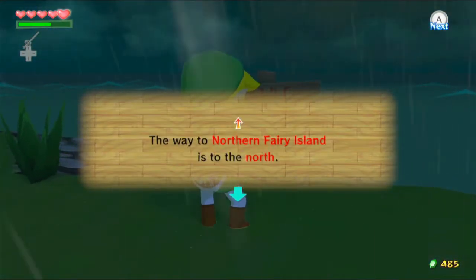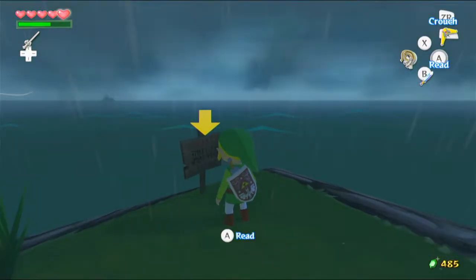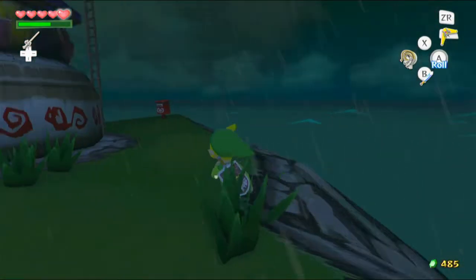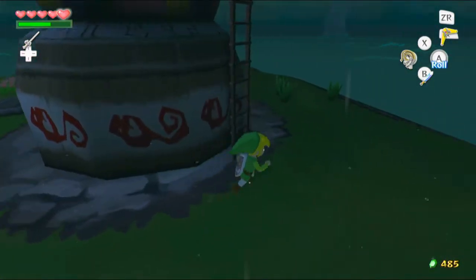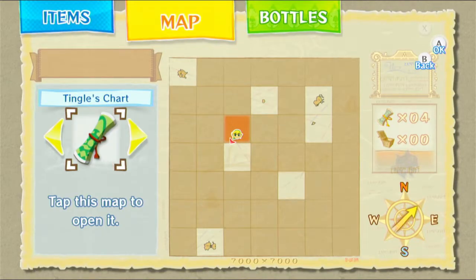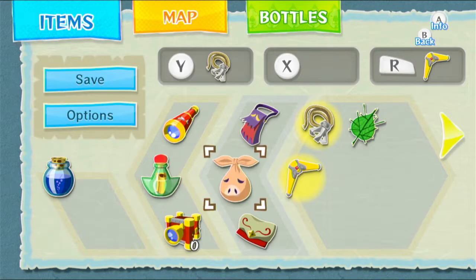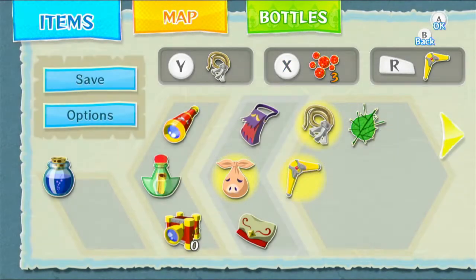The way to Northern Fairy Island is to the north. Increase your fortune. Well, I guess I could do that, but I have other matters to attend to, which I really should go do now. Also, I'm going to quickly get out some more bait so I can do that as well.